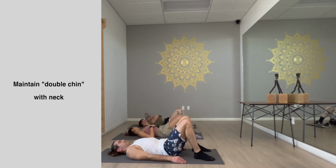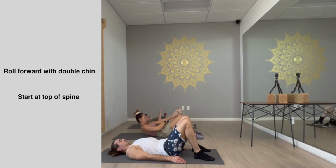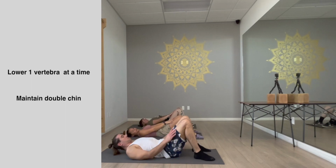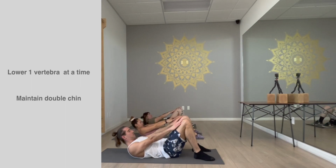You got that? Okay, so we're gonna try and hold that and we're gonna roll forward starting from the top of our spine all the way down as far as you can. And so you're gonna look down, keep the double chin, and look down your stomach and come into a little crunch. And then when you come back down, you wanna roll down one vertebrae at a time. Put your hands on your knees and then you're gonna let your hands come up your knees as you do it. And then come back down.